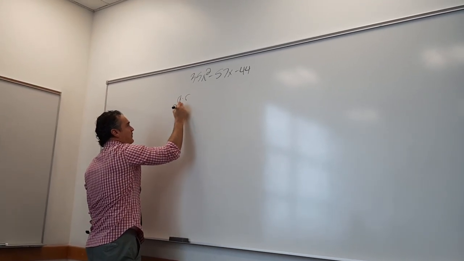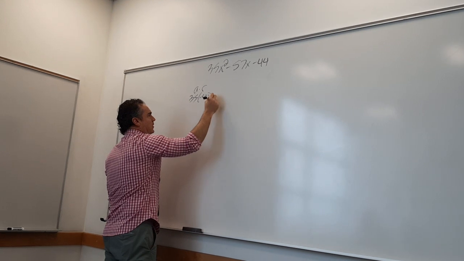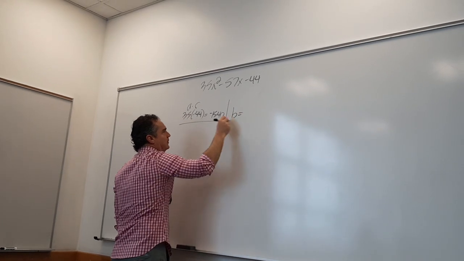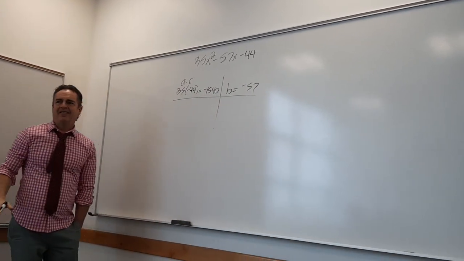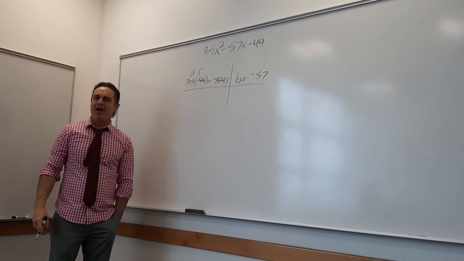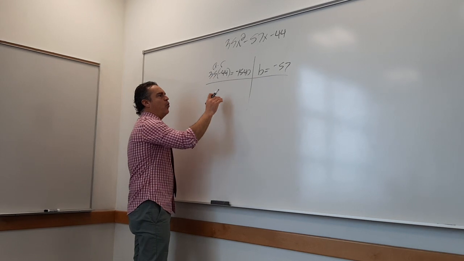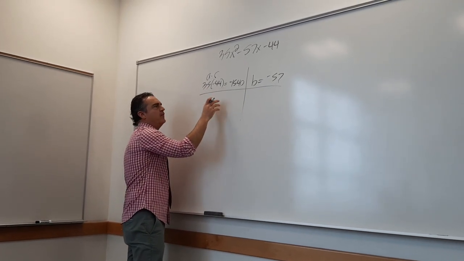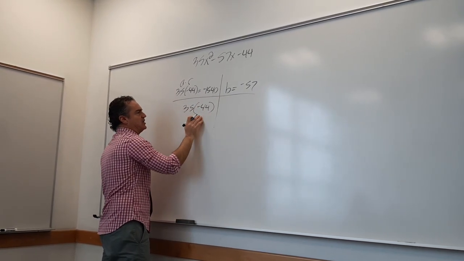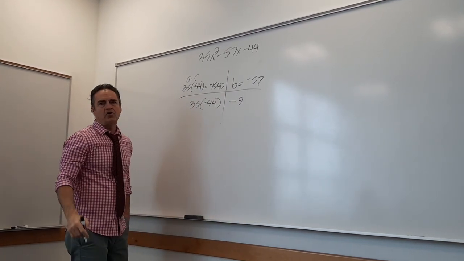A times C, 35 times negative 44. I'm good, but I'm not that good, so get your calculator out. What does it equal? Negative 1540, is that what you said? Yep. And B equals what? Negative 57. Okay, this is a big number. This would be super hard to find the magic pair, but I'm going to show you how we're going to make it easy. So what pair do I put here to begin with? 35, negative 44. Always 35 and negative 44. I add them together, I get a negative number, so I don't need to change the signs, and this ends up being negative 9.